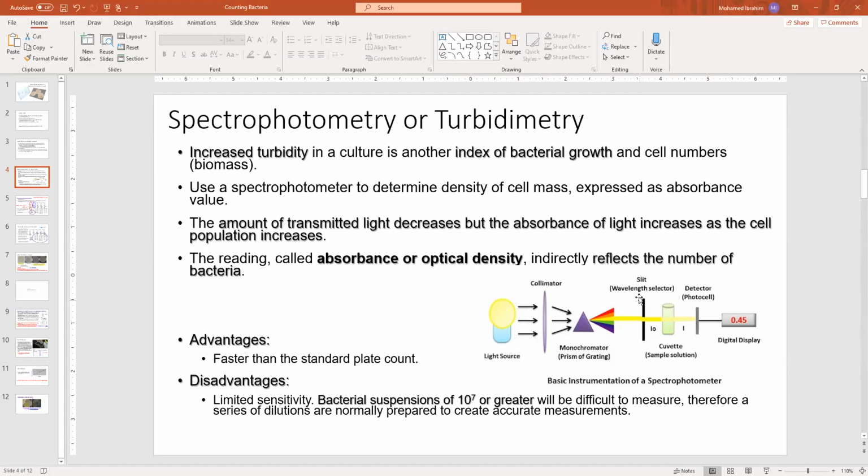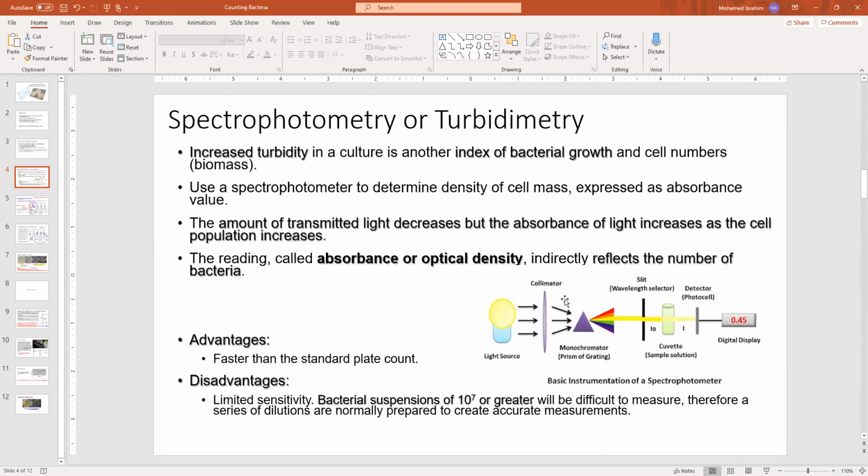And the other thing that you need to know about spectrophotometer, always remember to use a blank before you do any experiment, because that blank is made of the same kind of ingredients as what you are going to measure, except for what you are looking to measure. I'm measuring bacteria, so my blank will have no bacteria.